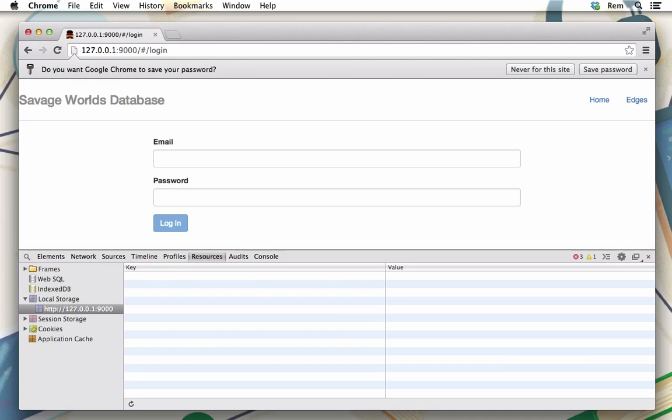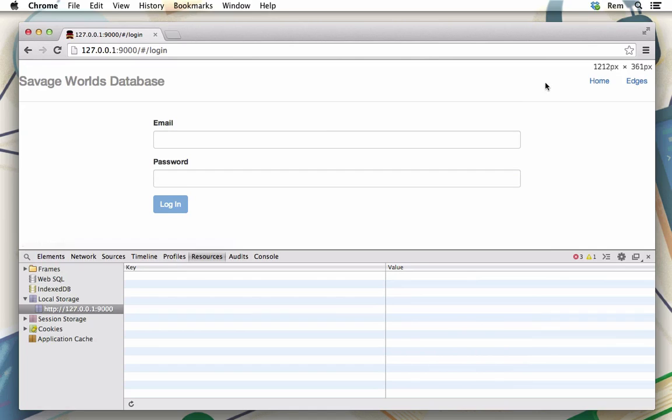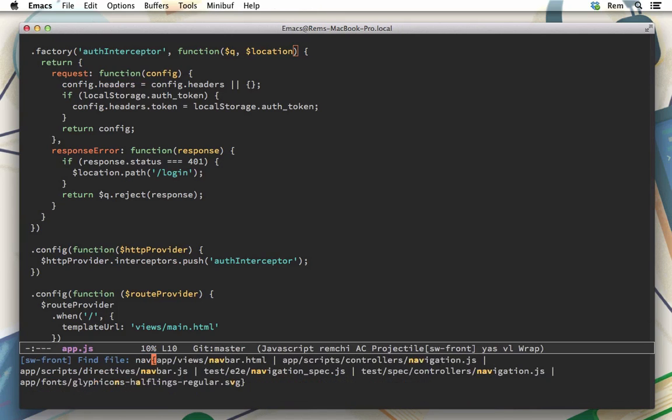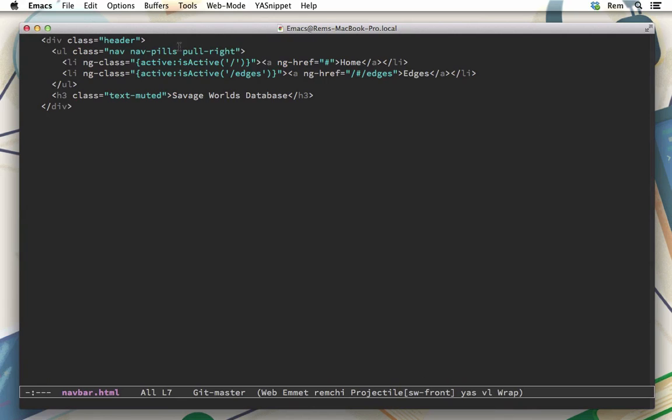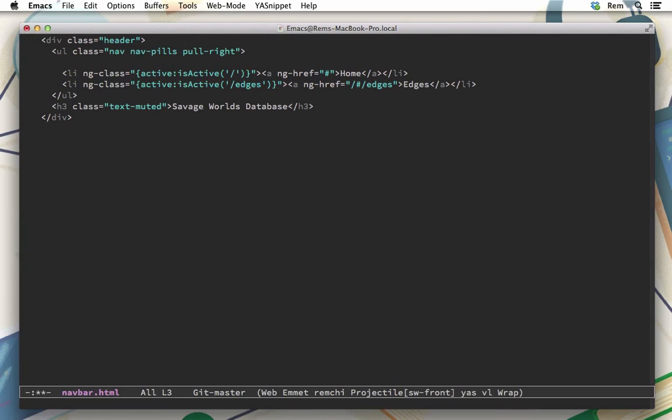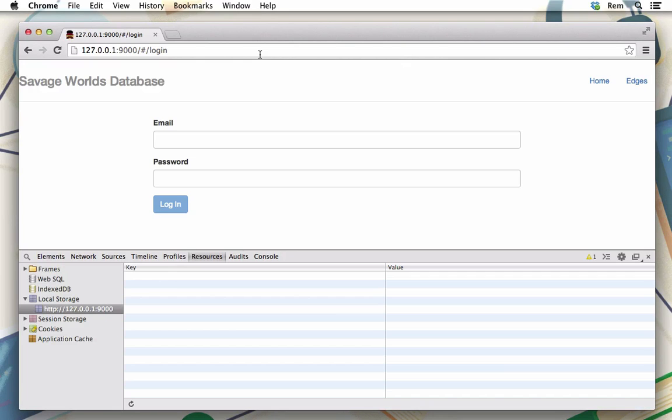So the last thing left is logout. So first of all, we need to show this logout link. We will show it right here, and we will show it only when the user, of course, is logged in. So for that, let's go to navbar HTML, where our navbar is stored, and let's add here another list item with ng-show. So we will show it only when user is logged in. And inside of it, we will have anchor tag with ng-click to logout. And we call it logout.